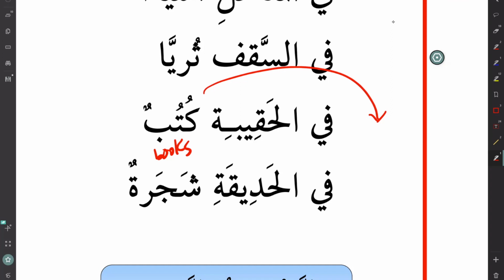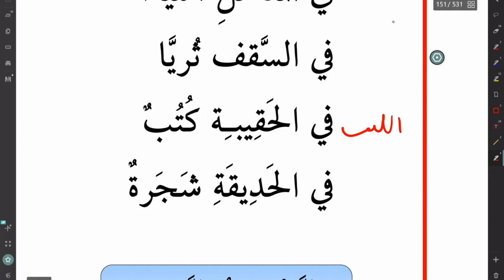But if you were to say the books are in the bag, then both ways are fine. So for example, here you can say fil haqibati al-kutubu. Here, obviously, you have to remove the tanween, meaning you're saying in the bag are the books. Somebody asking you, where are the books? You can say, fil haqibati al-kutub. But here you can also start with al-kutubu. You can say, al-kutubu fil haqibati. This one is fine. Why? Because it is definite. We have alif lam. You understand?